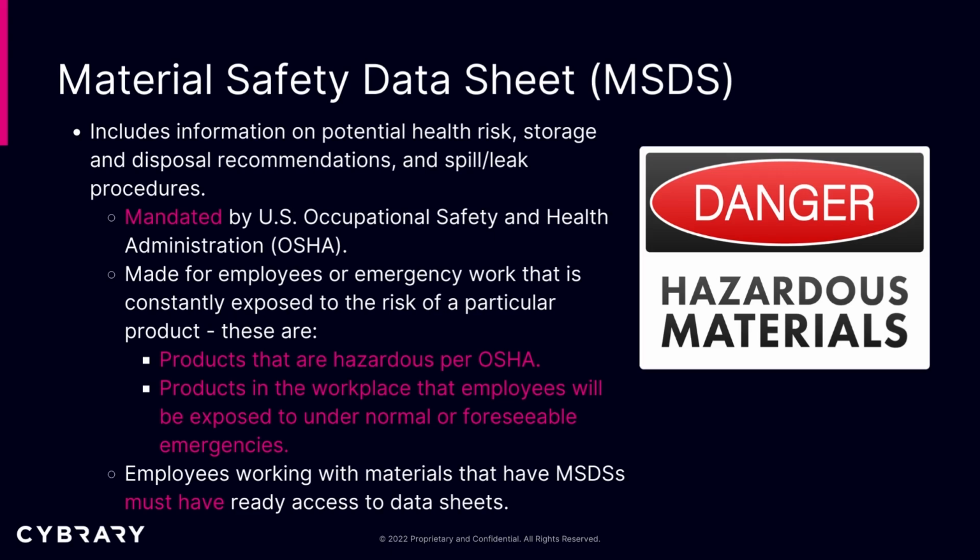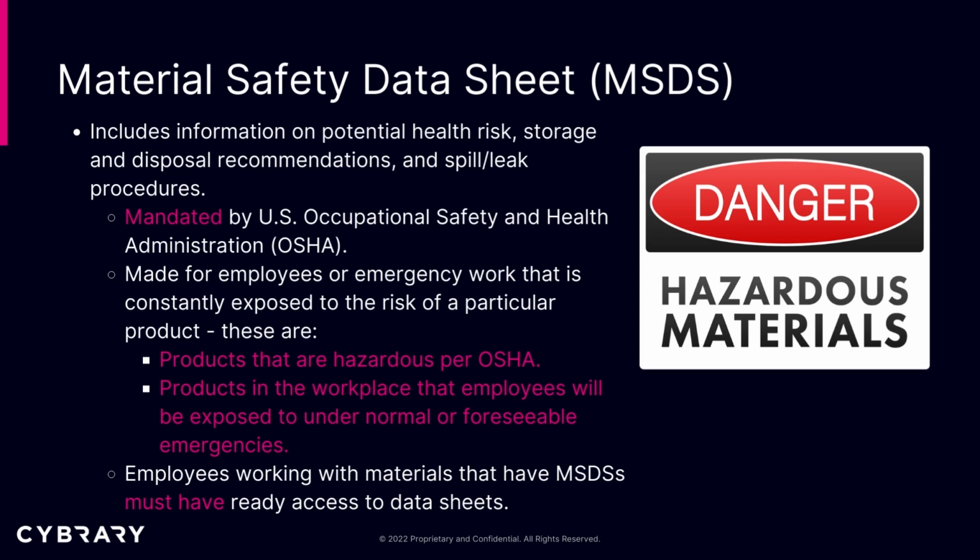Material safety data sheets. This is probably one of the first places that you just look for as far as proper ways to protect the environment around our computers. Now, in addition to your product manuals, another place to find the safety information is the material safety data sheets or the MSDSs. These include information such as the physical product data, the boiling point, the melting point, flash point, and so forth, or potential health risks, storage and disposal recommendations, spill and leak procedures for certain materials and products around our environment or in our work areas.